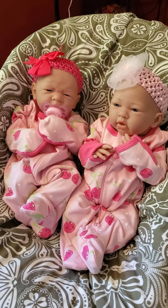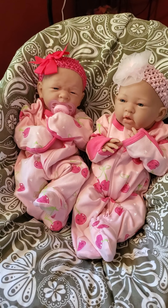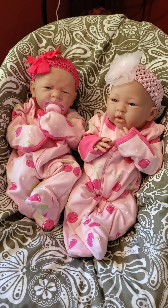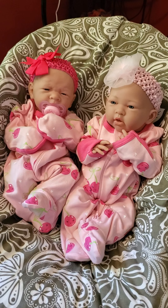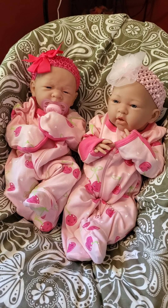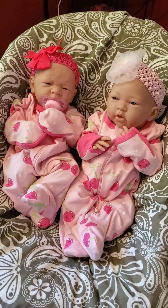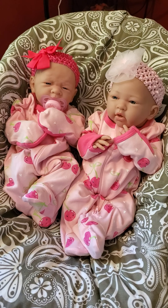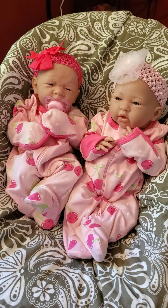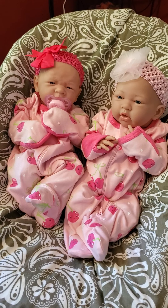Hi ladies, I'm back today with the twins — their brother is in his bassinet. I know I'm super late, but I'm doing a video with the theme of dress alike Monday, and here it is Wednesday, so you can tell I'm a bit behind. I just want to show you that I changed these little twin girls, my Behringers, into matching outfits.